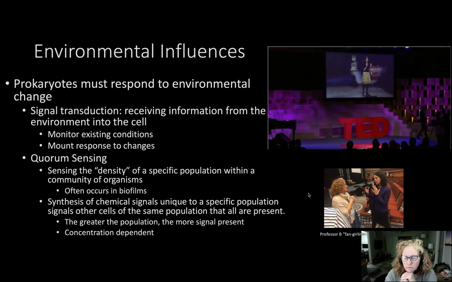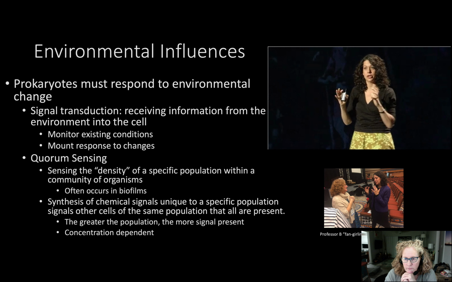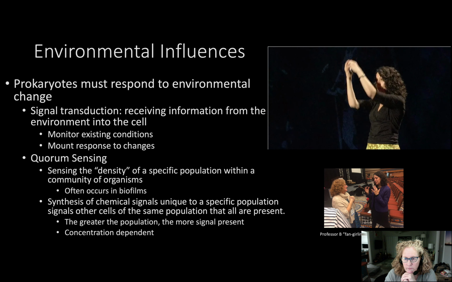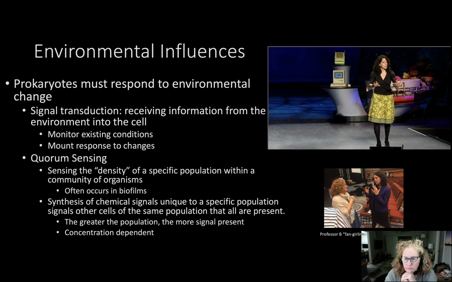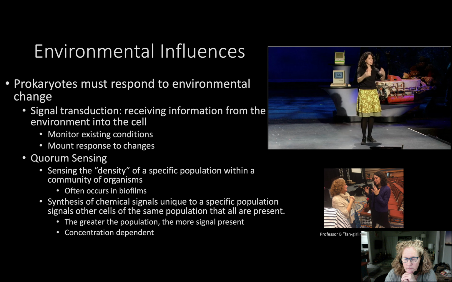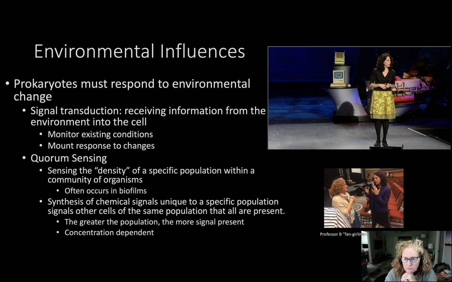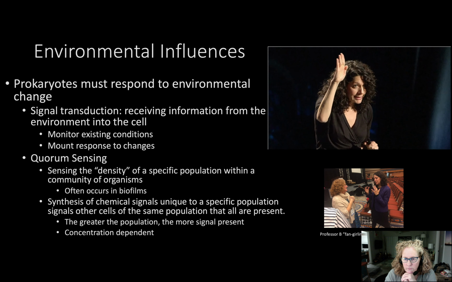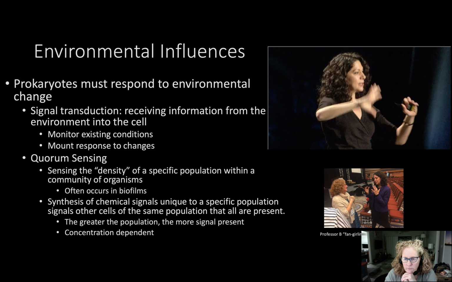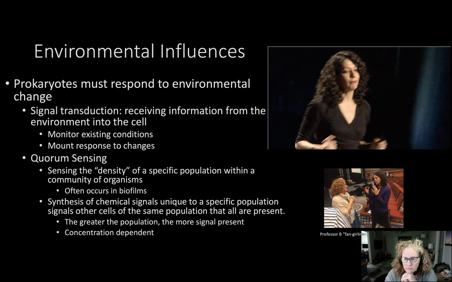So now what we understand is that all bacteria can talk to each other. They make chemical words, they recognize those words, and they turn on group behaviors that are only successful when all of the cells participate in unison. And so now we have a fancy name for this. We call it quorum sensing. They vote with these chemical votes, the vote gets counted, and then everybody responds to the vote.